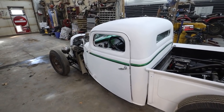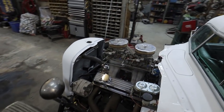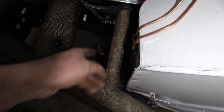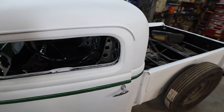Oh man, that was a lot of work. A lot of stuff didn't work out the way I wanted, but we now have plenty of steering in there. I might still just tack it. I'm going to put those centers in. There's lock pins, but I might tack it in a few spots just to make sure. I don't like to just trust some bolts that could come out.